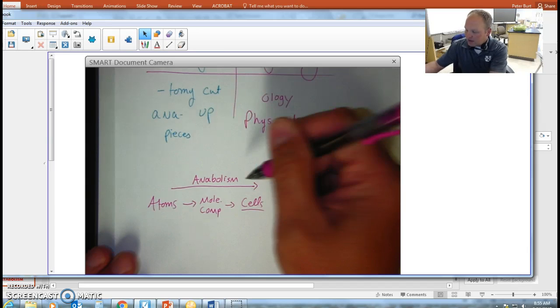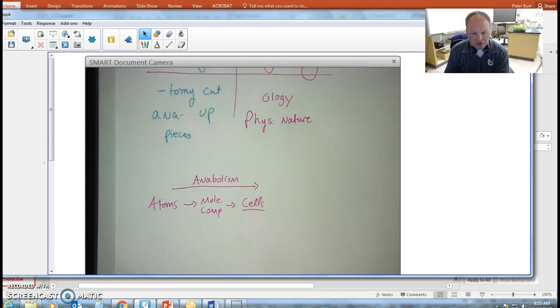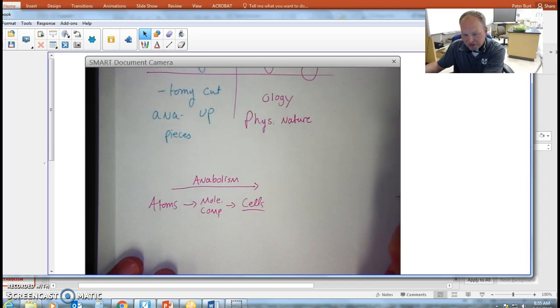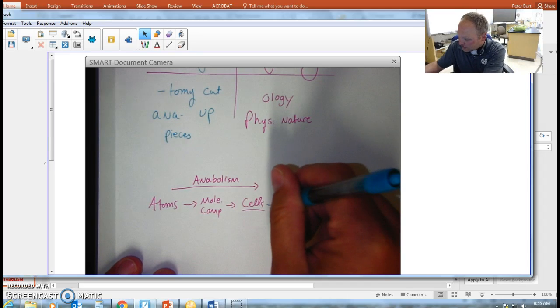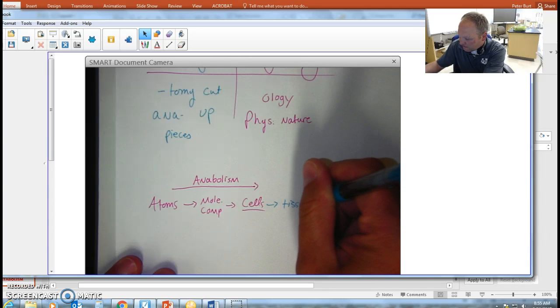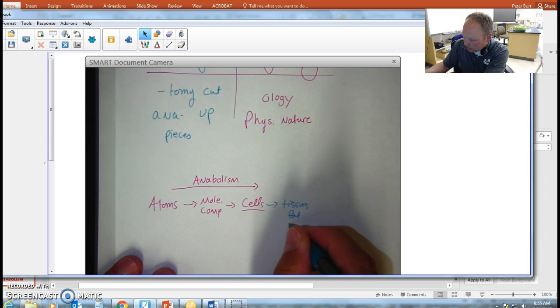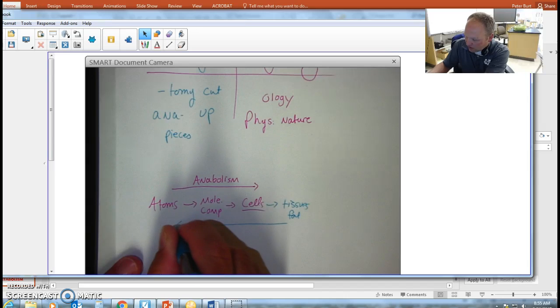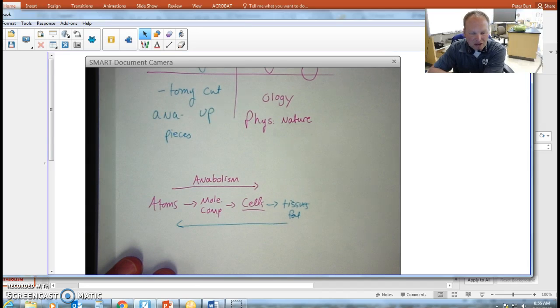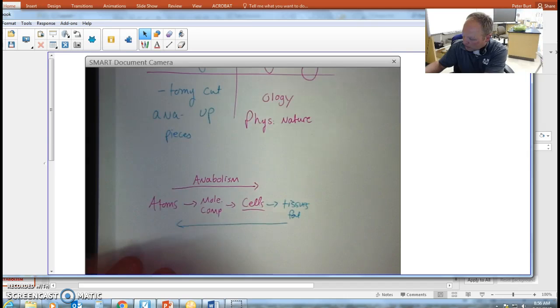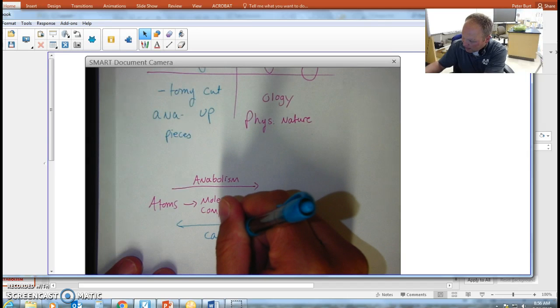So anabolism is the chemical processes used to build up or synthesize new tissues, or to build something more complex. And if we're going to go the other way, a lot of times I have different things in here. Say our next level is tissues, right? So if I have tissues, fat is considered a tissue. So when I work out, I have to destroy the fat to fuel my cells. I'm going to take the fat, and my goal is to break it down into carbon dioxide and a lot of other cool things. Now when I'm going down the totem pole, that is called catabolism.